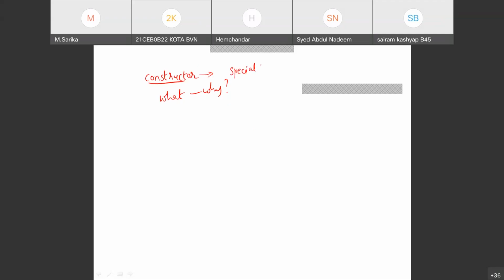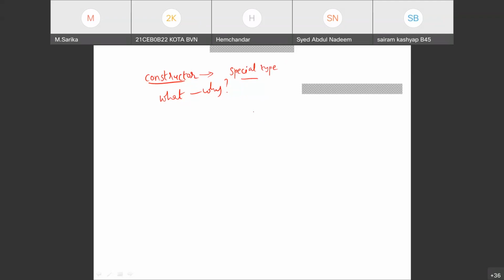What is a member function? What do you mean by member function? Do you remember the difference between data members and member functions? Yes, ma'am. So whenever I'm saying member function, you have to remember that. So a constructor is a special type of member function that is automatically created when an object is created.